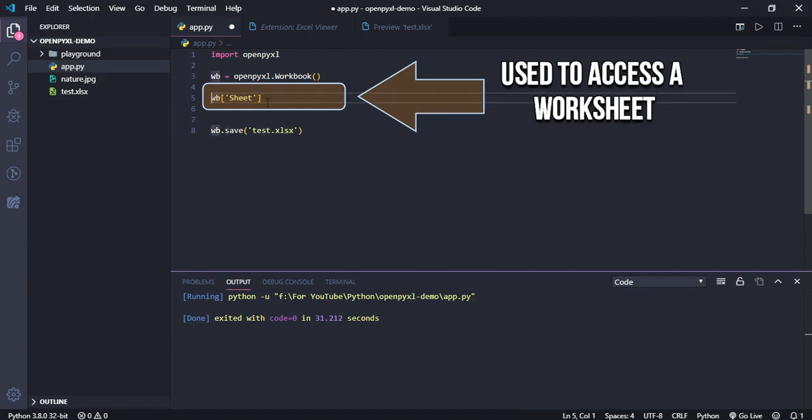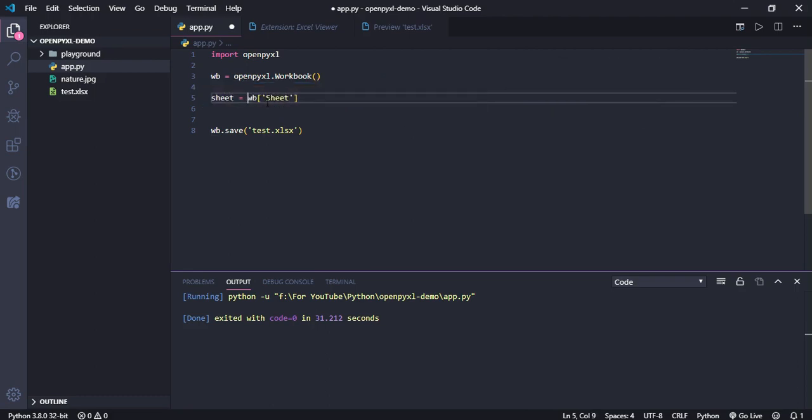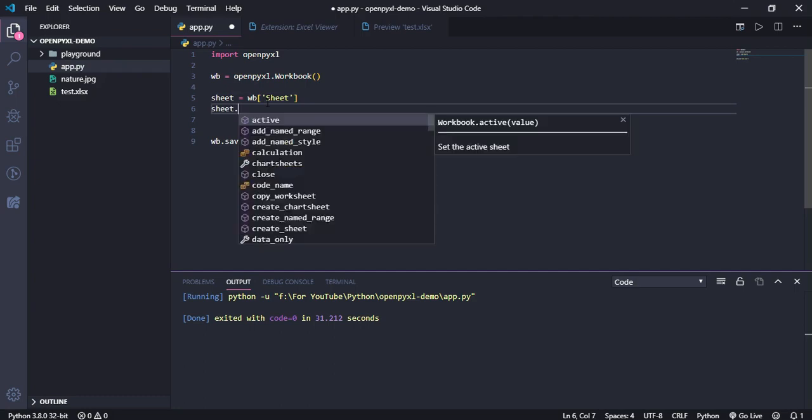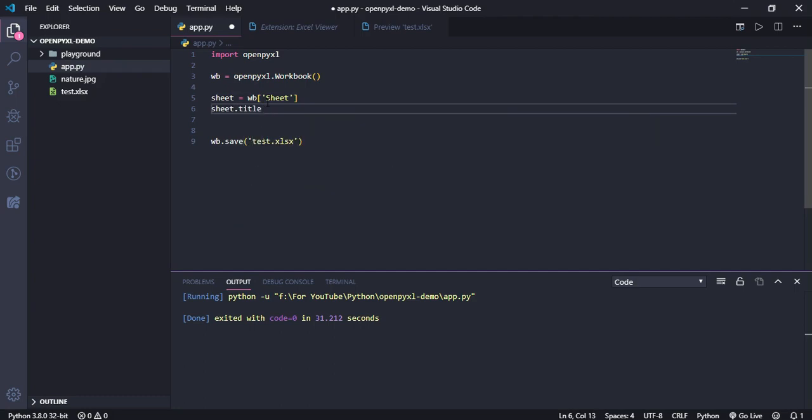Okay, so I'll store it in a sheet object. sheet = wb['Sheet'], and I'll type sheet.title = 'hobbies', for example. This is the thing I want: to change this sheet name to hobbies. Okay, so I'll save the changes and run it again, Ctrl Alt N.